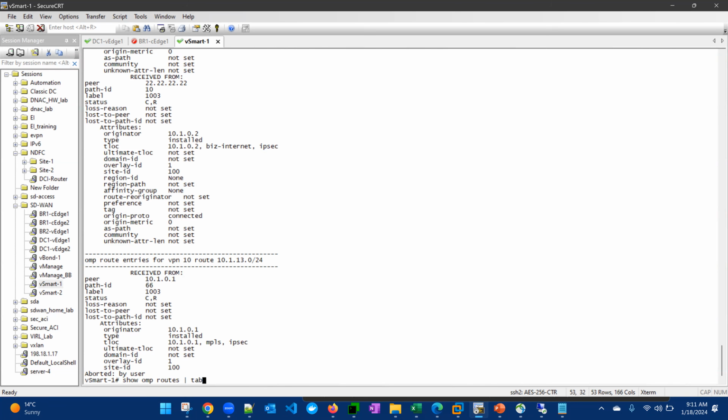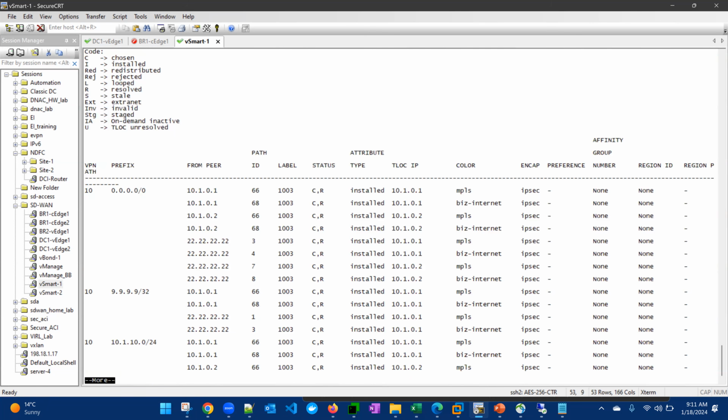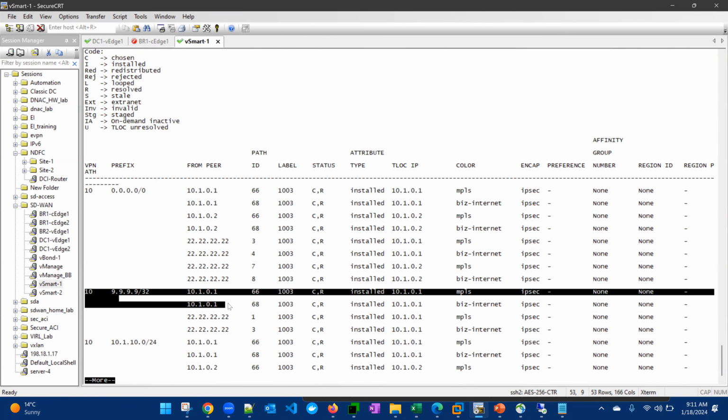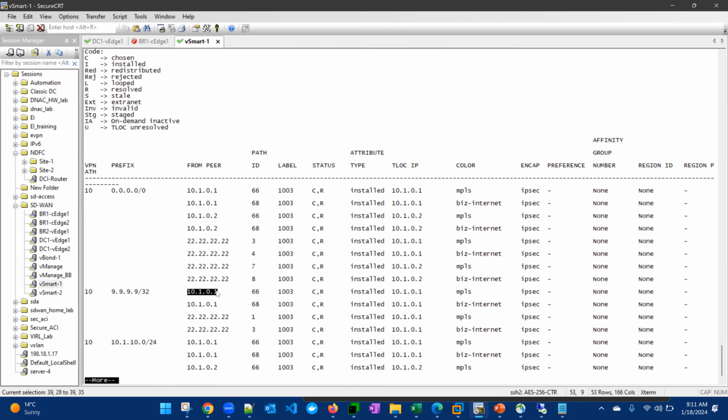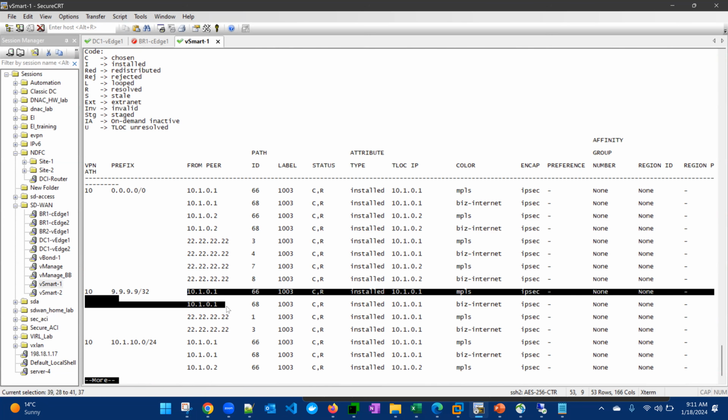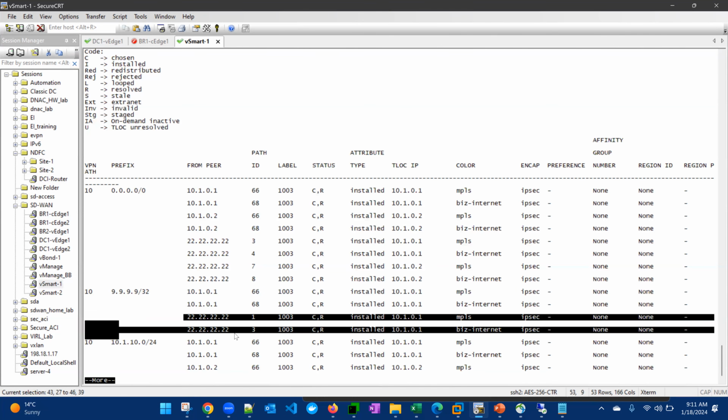So you can use this tabular format. And 9.9.9.9, you can see here, is part of VPN 10. It belongs to this system IP, and this vSmart 1 is getting this from this vEdge and from this vSmart.